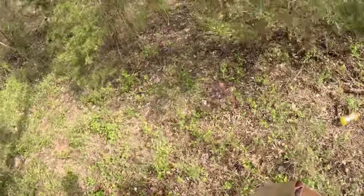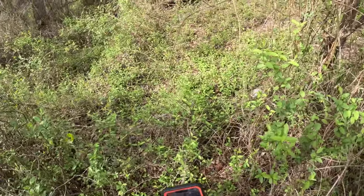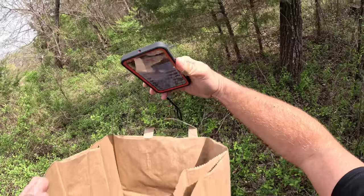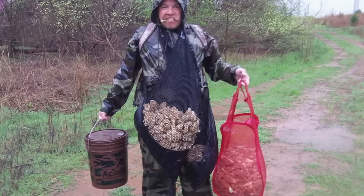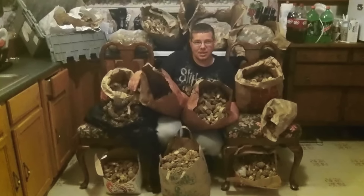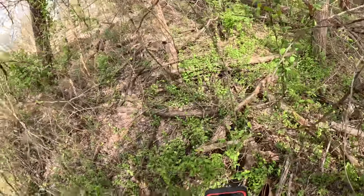Let me pop out of here for a second. I know most y'all aren't going to believe it, but my best day I found 70 pounds. I was counting them a little bit and around one tree — one big dead cottonwood tree that had flipped over — I picked a thousand of these guys. Perfect medium-sized ones, it was in the rain. We picked 70 pounds that day, went back and picked like 60 more pounds the next day. In Oklahoma, that was by far my best day. We ended up selling some — this guy came and I think it was like 150 pounds total from three days of hunting, just me and my brother.